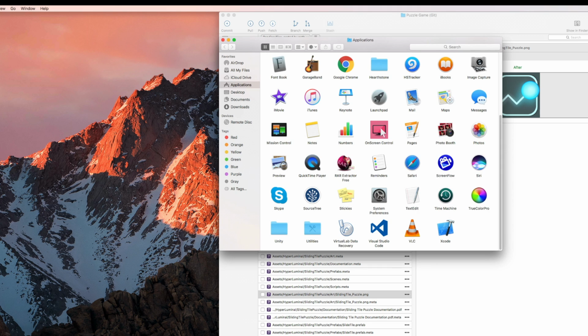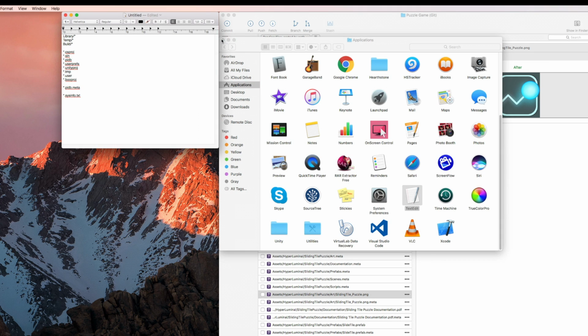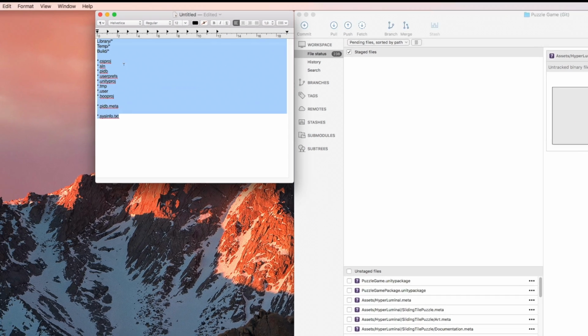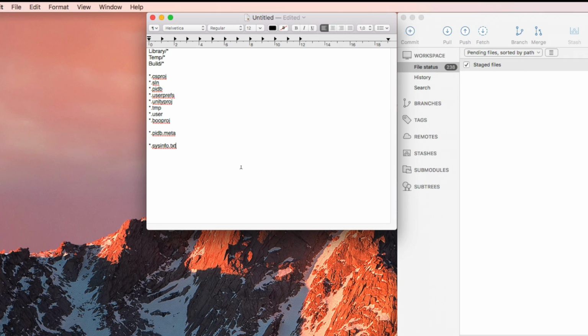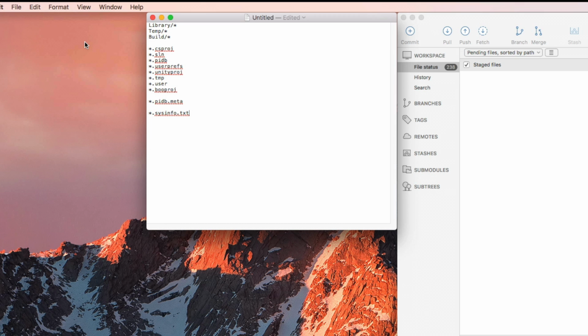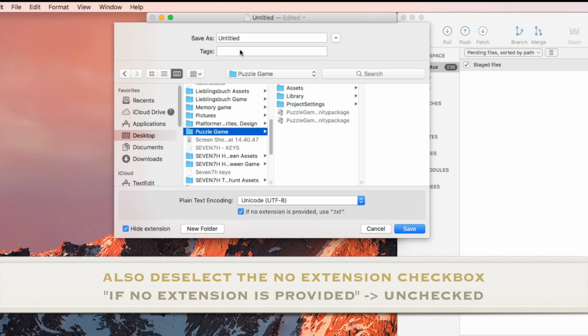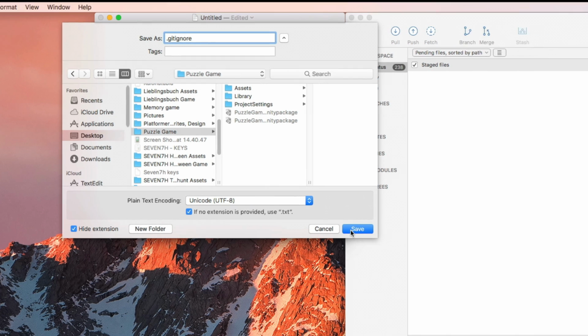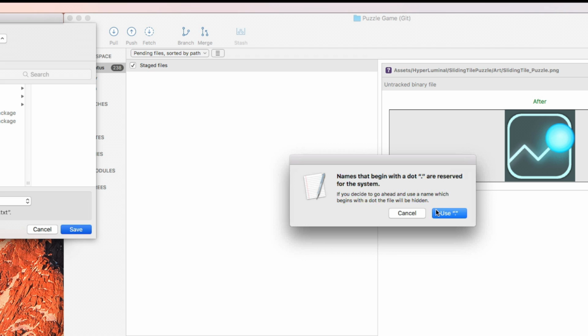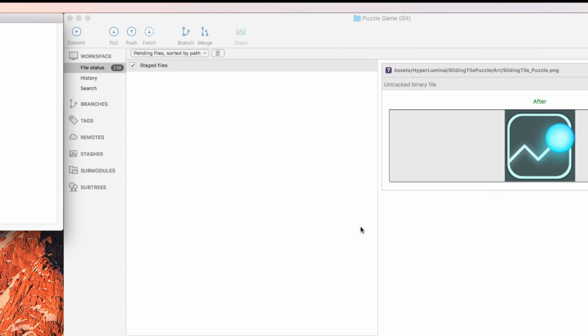To do this on a Mac, open the text edit program, copy-paste the list I have in the description below, and make sure you follow the saving like I show you now, otherwise it can be saved as a rich text file and SourceTree will not read that. Okay, so click Format tab, select Make Plain Text, and then File, Save, and make sure you save it in your previously selected project folder. In my case, it's the folder of the puzzle game. Make sure to name the file .gitignore. The dot in front will make the file invisible. Don't worry about it. Now with this change, we only monitor the relevant files which are required for version management.